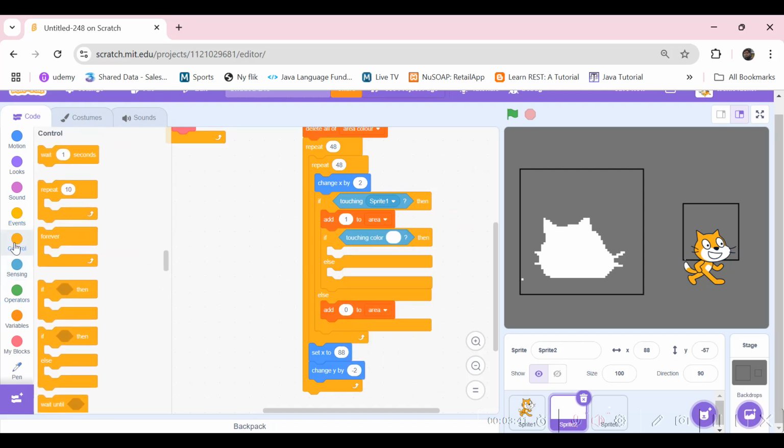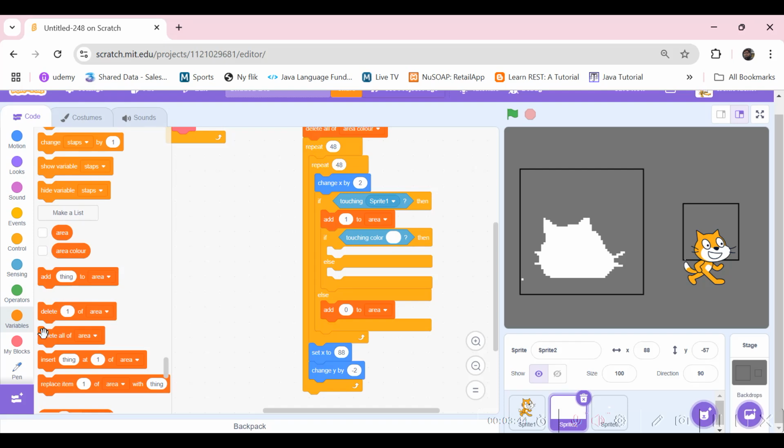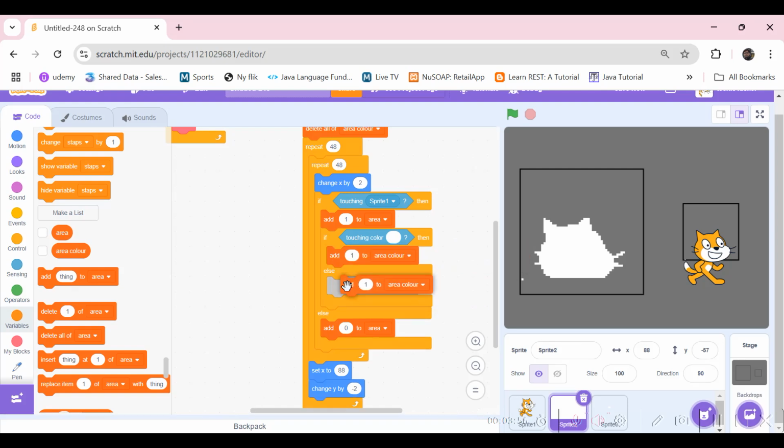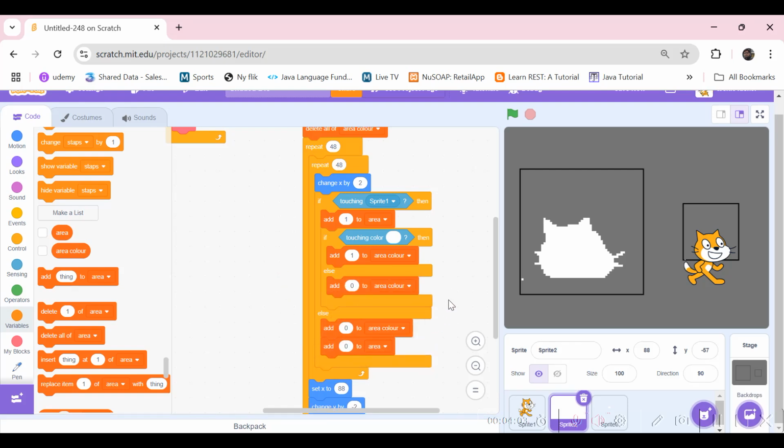If it's white, then let's add 1 to area color, else it can be 0 and 0 here also. Let's set this to -1 because there won't be any color other than this.